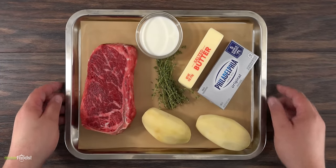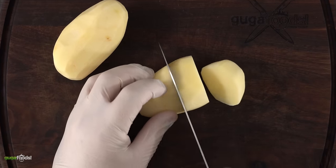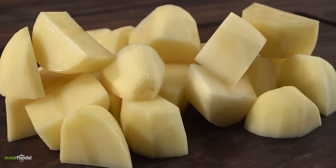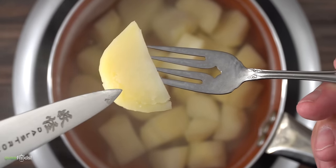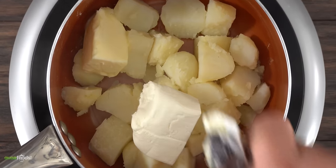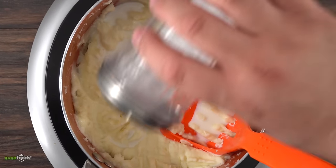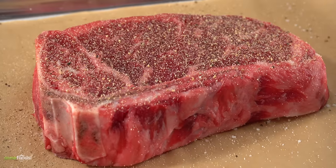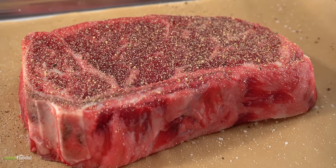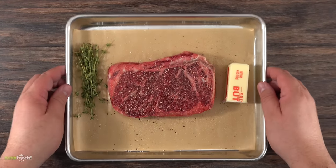To go along with this steak I'm also making the perfect side dish: mashed potatoes. I started by peeling them and cutting them into one-inch cubes to ensure even cooking. Boil them until nice and tender — if a paring knife slides in like butter, they're ready. Drain the water, add butter and cream cheese, and using a masher while everything is still hot, combine all the ingredients. Finish with a little milk and salt, mix well, and your mashed potatoes are done. Going back to the steak — season with freshly ground black pepper and garlic powder. Do not add any additional salt since it was dry-brined overnight. To finish I'll be using thyme and butter basting. Now it is time to cook the perfect cast iron steak.